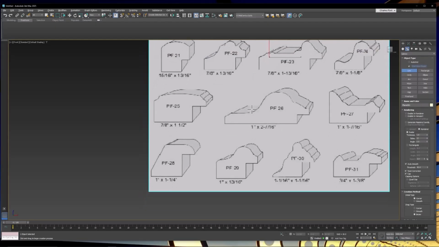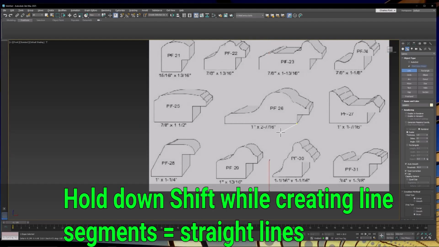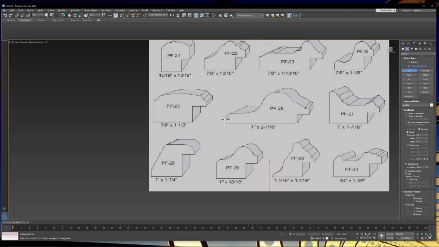I think I'm going to do this one here. So I'm going to start here, and I'm going to hold down Shift so I can draw a straight line. And I'm going to click every place that there's a point. And where there's a curve, I'm going to let go of Shift and click right in the center of the curve. And I'm not dragging, I'm just clicking and moving my mouse. I move my mouse after I click each time. Then we get back to the beginning and close spline, yes.